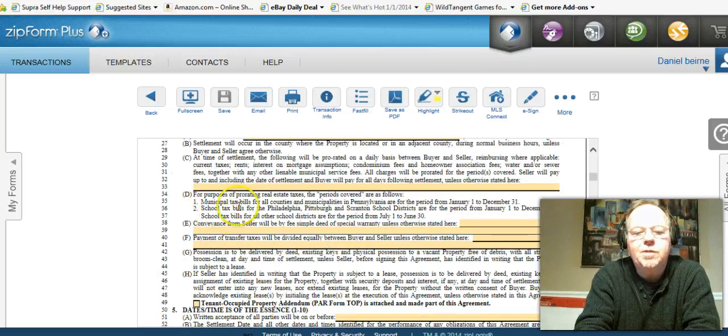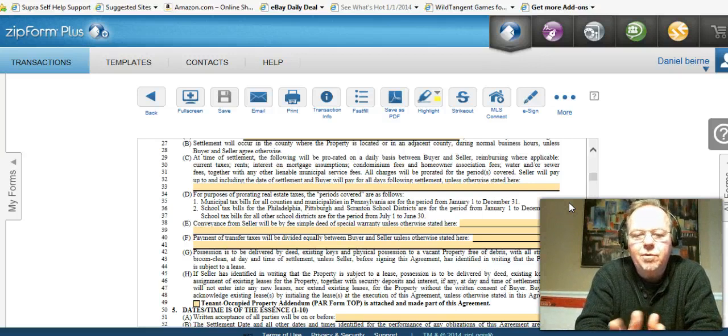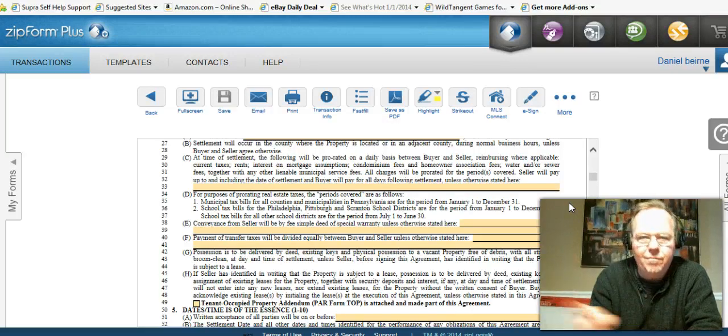In our region here, the municipal tax bills in Pennsylvania go from January 1st to December 31st. So county, township, sewer rent, things like that go from January 1st to December 31st. School taxes outside of the city of Philadelphia will go from July 1st to June 30th. So they're on a completely different proration, so it throws everybody off. And then in the city of Philadelphia and Pittsburgh, the school taxes are usually part of the city taxes, and they go from January 1st to December 31st. A little bit tricky to do that. There's a couple little ways to remember the differences, but just always keep in mind that the school taxes in most of the properties we sell are not going to be from January through December. They're going to have their own calendar year.